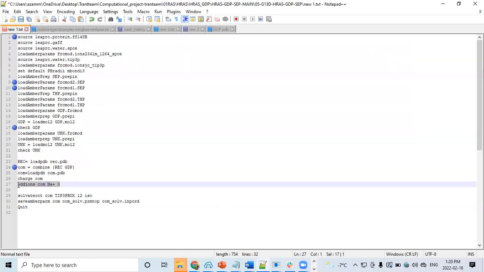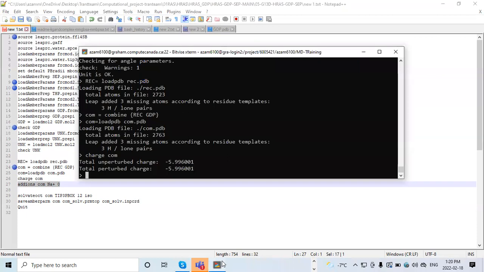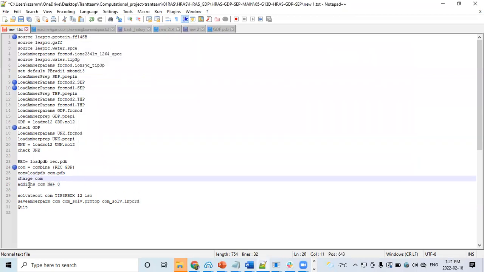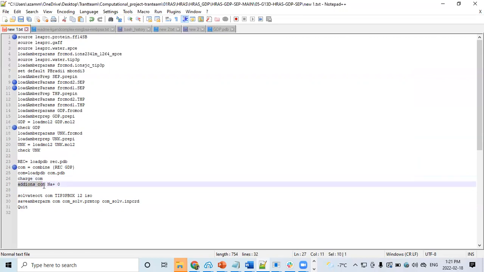Then we told tLEaP, add counterions, because our charge is around minus 6. So we need a positive charge so that it could turn the charge to 0. So in that step, we told it, okay, please add counterions to the complex until the overall charge gets 0.